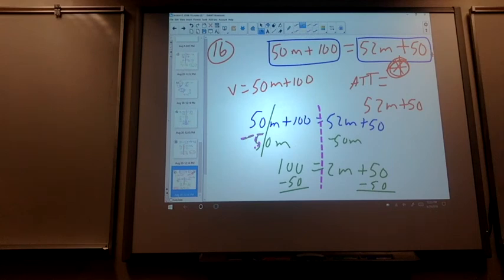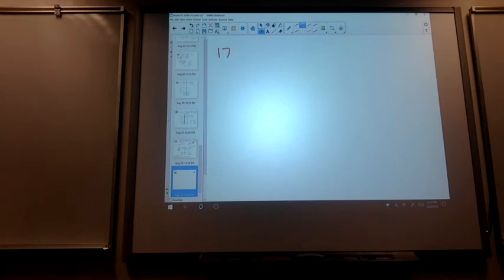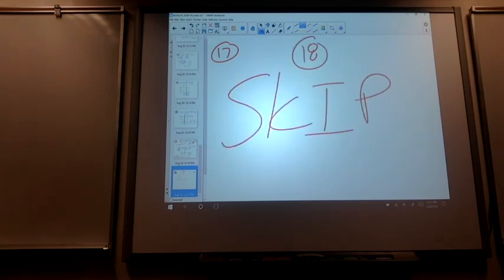Cool. Yep, we got it. And then number 17. Look at these cylinders. What do we got here? The value of the surface area of the cylinder is equal to the value of the volume of the cylinder. Find the value of x, then find the surface area and the volume of the cylinder. Remember, 16 and 18, I think it'd be okay to skip them. Cool?